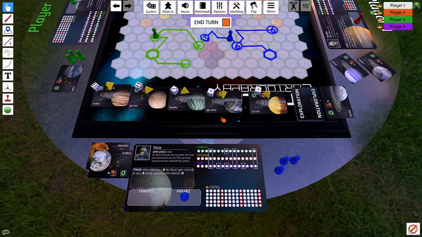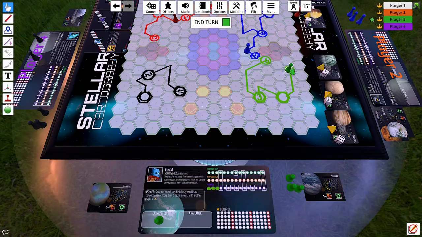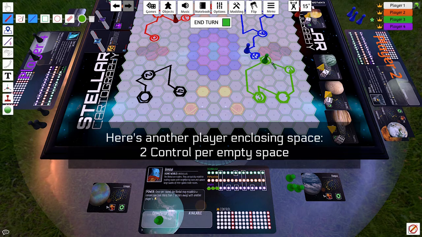Further in the game, we return to the blue player. The blue player uses the place space meeple action on their homeworld and then uses the connect action, which allows the space meeple to travel across up to 2 empty sectors in a straight line. Later in the game, the player will use that same space meeple and make the final connection to the planetary system, thereby enclosing the space and capturing the empty spaces in the middle for additional control.